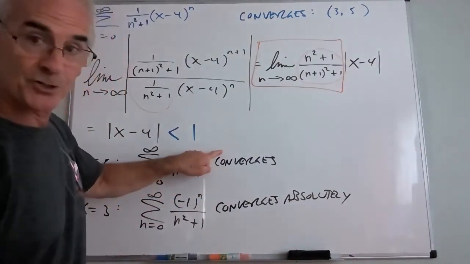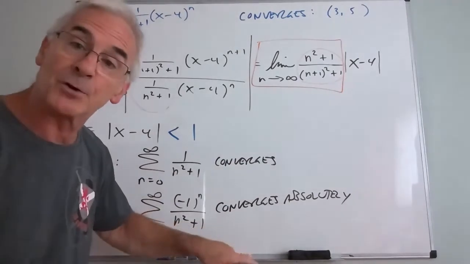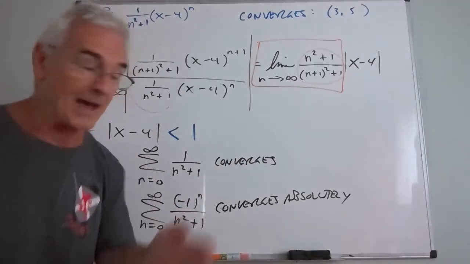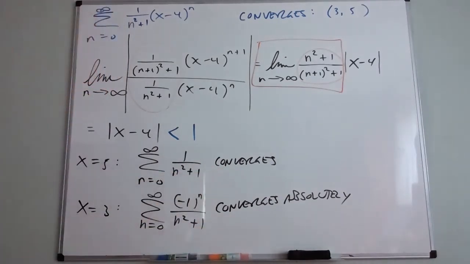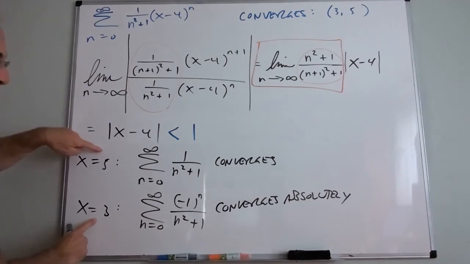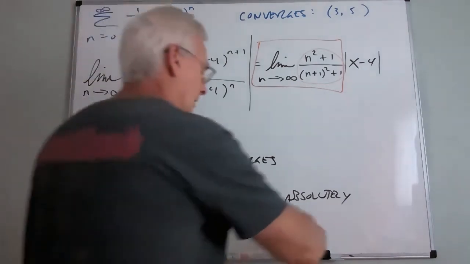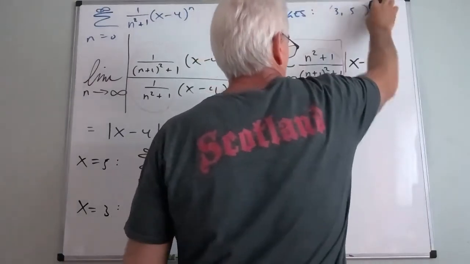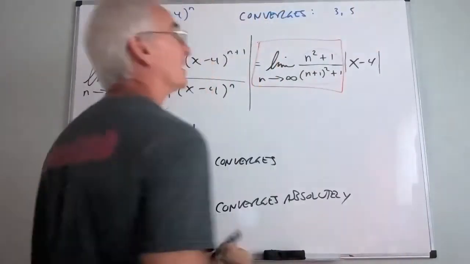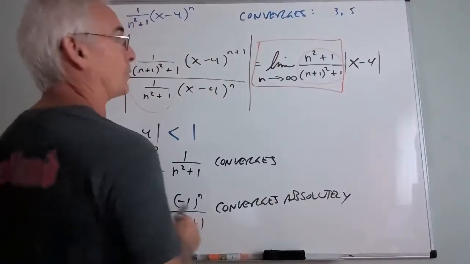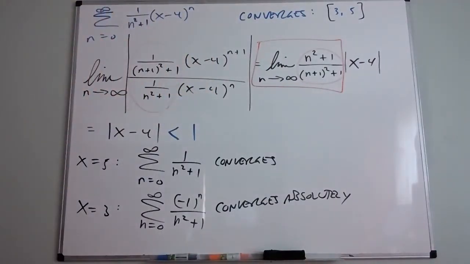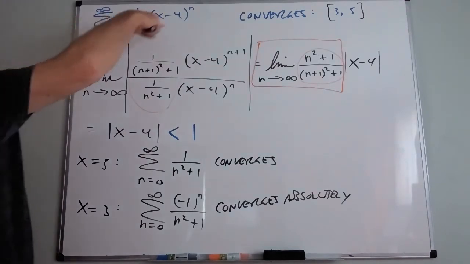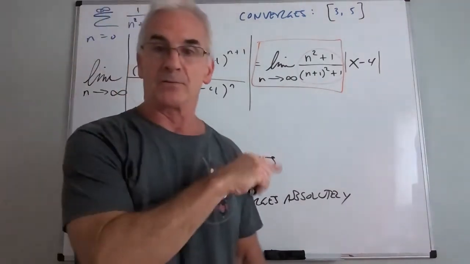If this one diverges, then the other may still converge conditionally, but I won't know that until I figure out that this one diverges. Does that make sense? So what do we got? We got that it converged at both endpoints. Therefore, what notation am I going to use for the answer I report, folks? It converged at both, so brackets. That means it's a closed interval. So every number between 3 and 5, including 3 and 5, this thing will converge. Every number outside that interval, it will diverge.